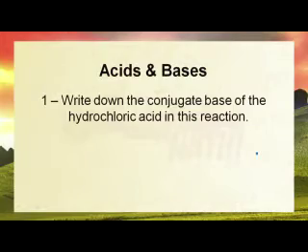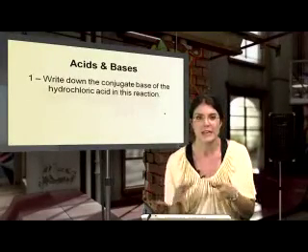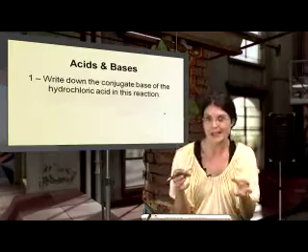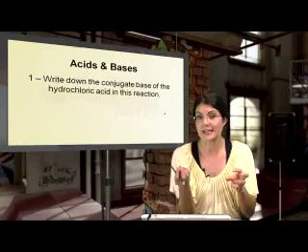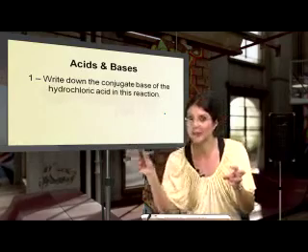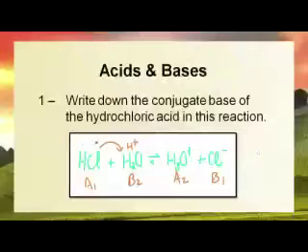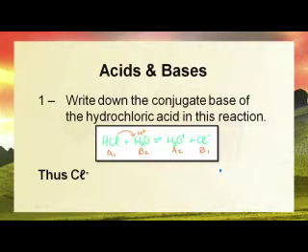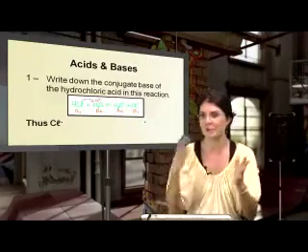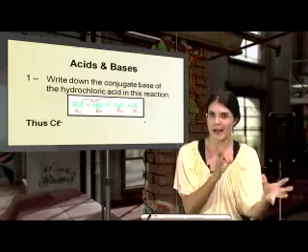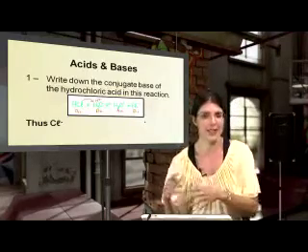Now, if you can remember from last week's lesson, conjugate means the partner of. So a base always partners with an acid. So we need to figure out, okay, what was the acid? And then once it loses, in this case, a proton or a hydrogen ion, it will become the conjugate base. So if we take a look at our reaction, because we're talking about hydrochloric acid, it's going to lose a hydrogen ion, and that's going to give me, in this case, Cl minus, which is going to be my conjugate base. So remember again that if I talk about a conjugate acid, then it came from the base. So it's always an acid and a base that partner up. Before the arrow we call them acids and bases. After the arrow we call them conjugate acids and bases.